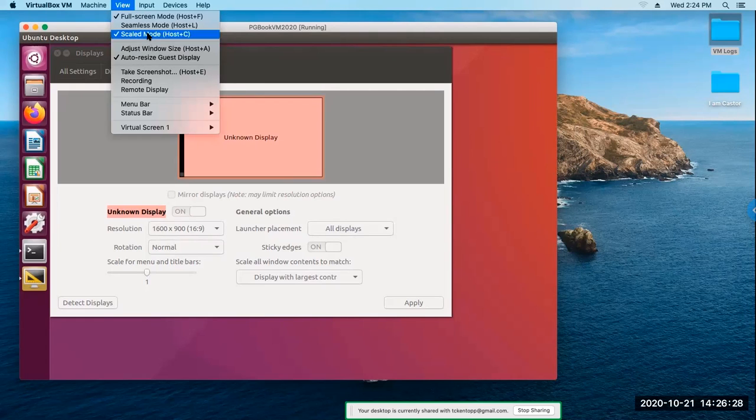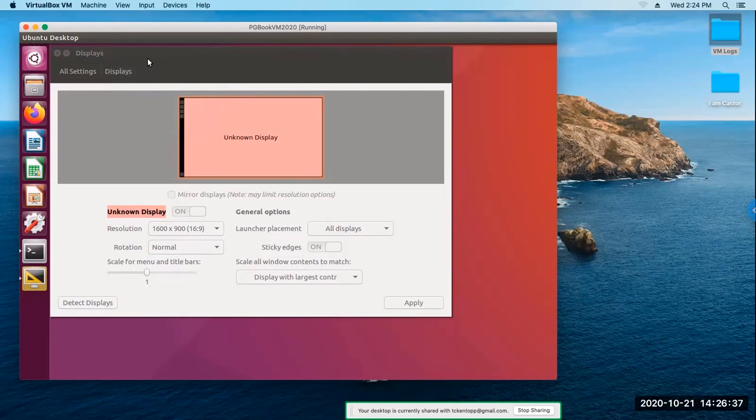I'm in scaled mode, and I'm going to select auto resize. At some point, this should snap back in and I should get my border back and I should be able to see my indicators.